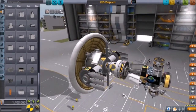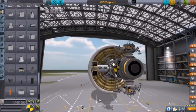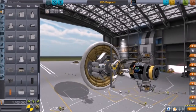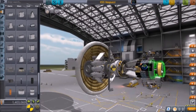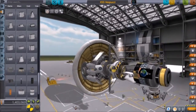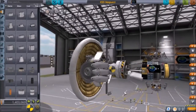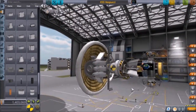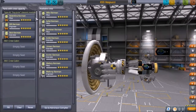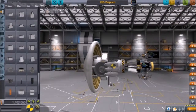I've got a more capable RCS system, I hope, and I've got a single giant ion engine. This may be because I don't know how it really scales up. I'm using Tweak Scale to increase the scale of this, and I would think that it doubles each time, but it seems like it's quadruple each time. But we'll find out whether this is overpowered or underpowered. And again, we're not going to have any Kerbals on there to save their precious little Kerbal lives.